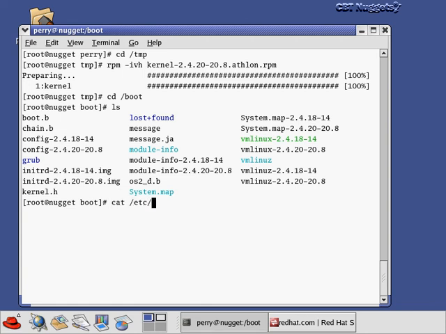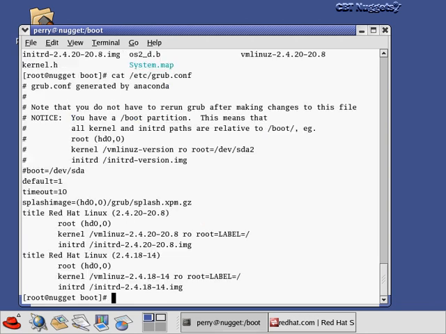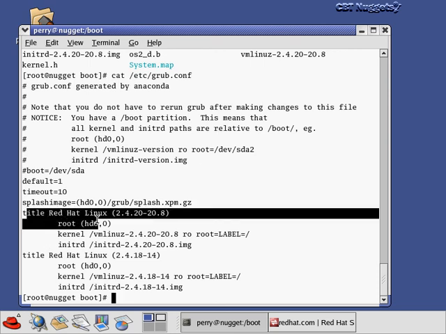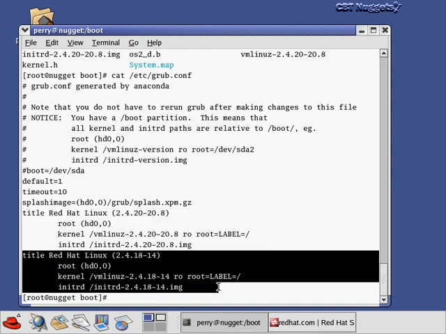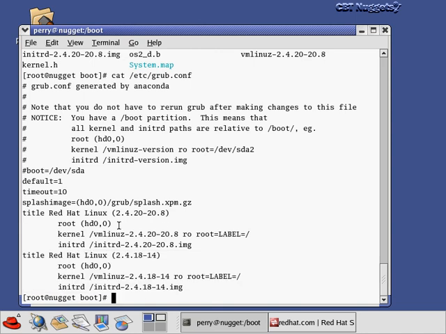Okay, now let's look at the /etc/grub.conf file. Now in this file, remember, I said there was going to be a stanza for each of the kernel versions, okay? And here are the two stanzas. This stanza is for the new kernel version, and this stanza is for the old kernel version. All right, remember though that the stanzas here get labeled.